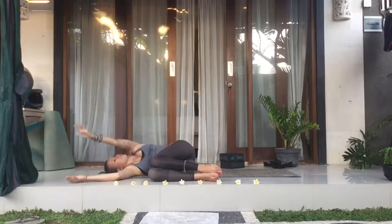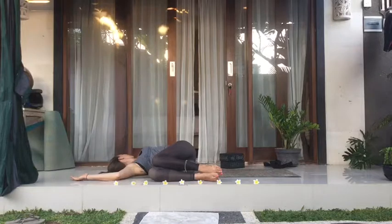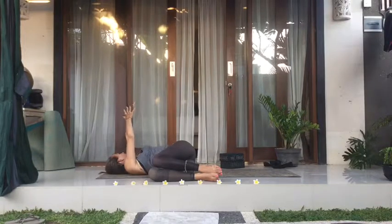Exhale, reach over. Good. Inhale, open. Hold here. Perfect. Now the left hand. So inhale here. Exhale, left hand reach over to the right. Good. Inhale and then open the body up towards the ceiling. Good. Exhale, left hand reaches over to touch the right.